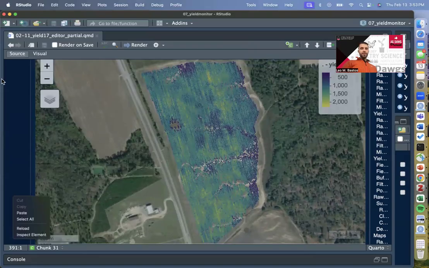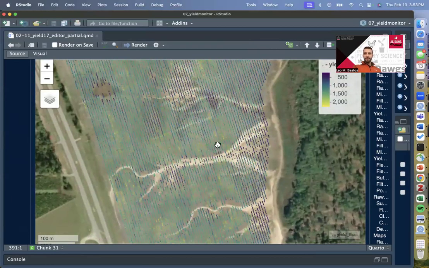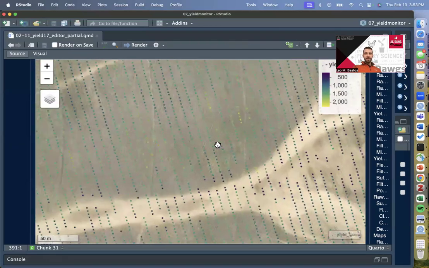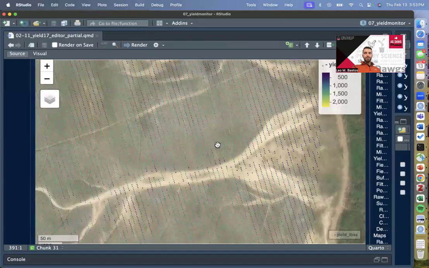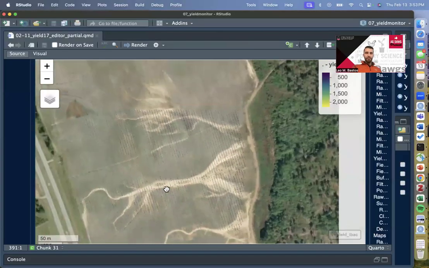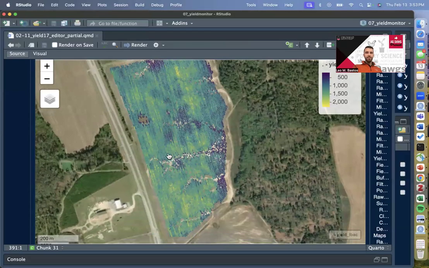All right, so now, although there is some limitation to how much you can zoom in before the map breaks out. So right here it breaks out, I cannot really see the base map anymore, but at least we can have some idea of where those points are happening on the field with the base map behind.